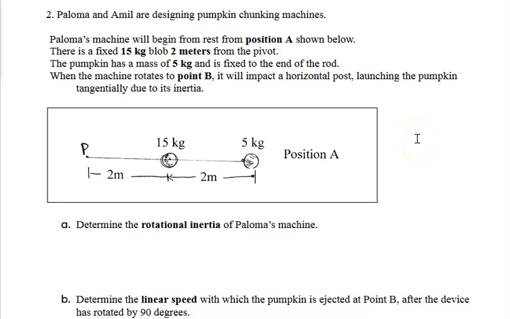Okay, so this is problem number 2, and you have, imagine this like the gummy bears on skewer. So you have a 15-kilogram gummy bear skewered 2 meters away from the pivot, and a 5-kilogram gummy bear skewered 4 meters away from the pivot. So you have this big skewer, you put this stuff on it, and then you're going to grab it here, and it's going to fall down.